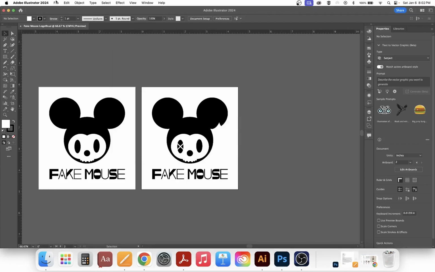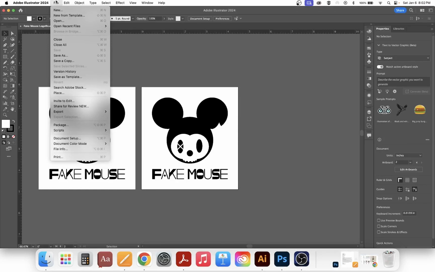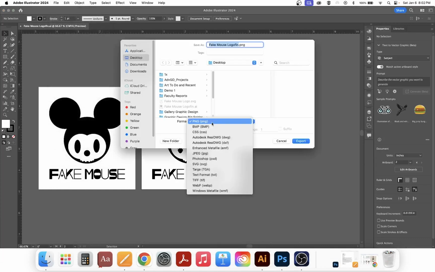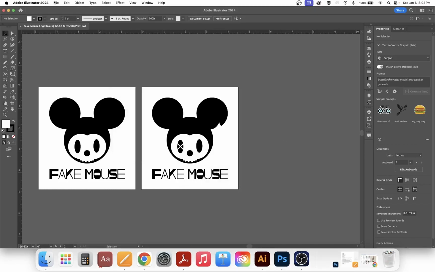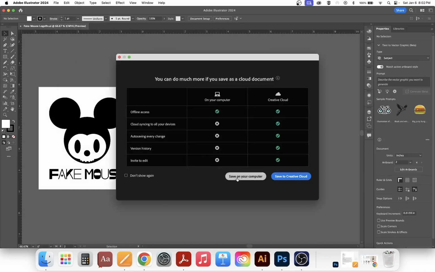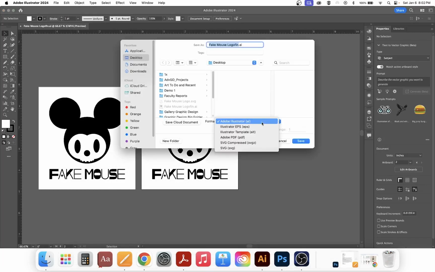We could also, if a client needed you to, export as, and you could export PNGs, JPEGs, TIFFs, all that kind of stuff from there. So let's just go back to the normal exporter. I'm just going to do this to show you what it's going to look like if we save an SVG file.